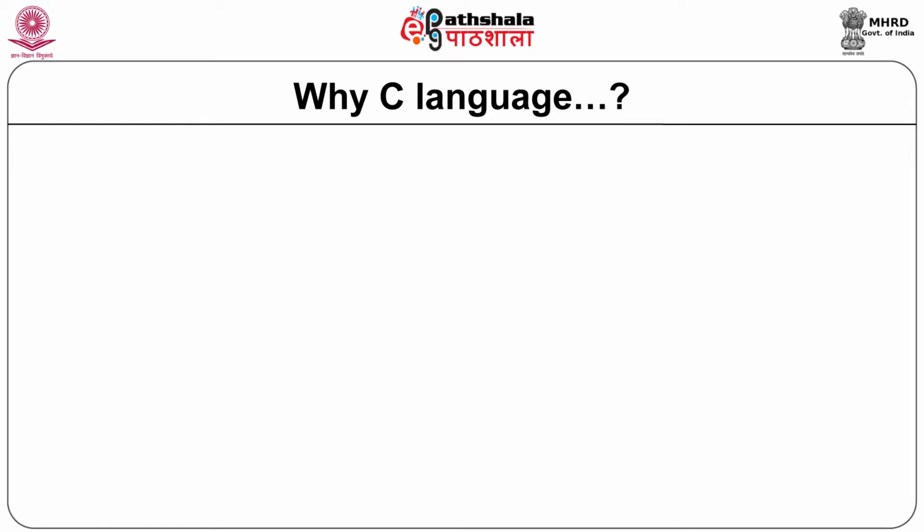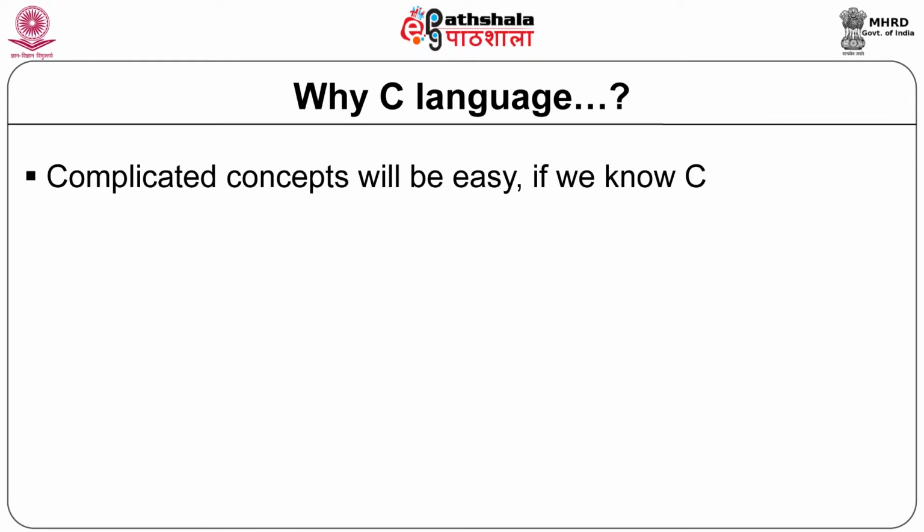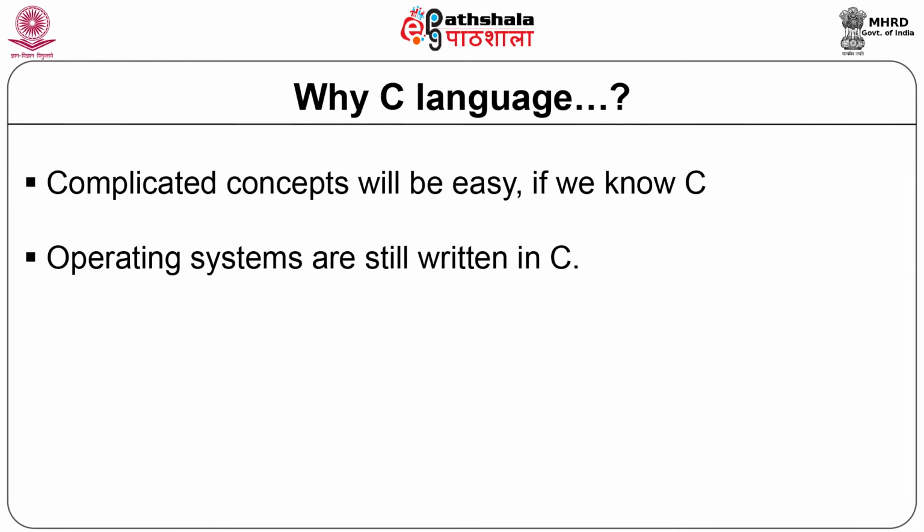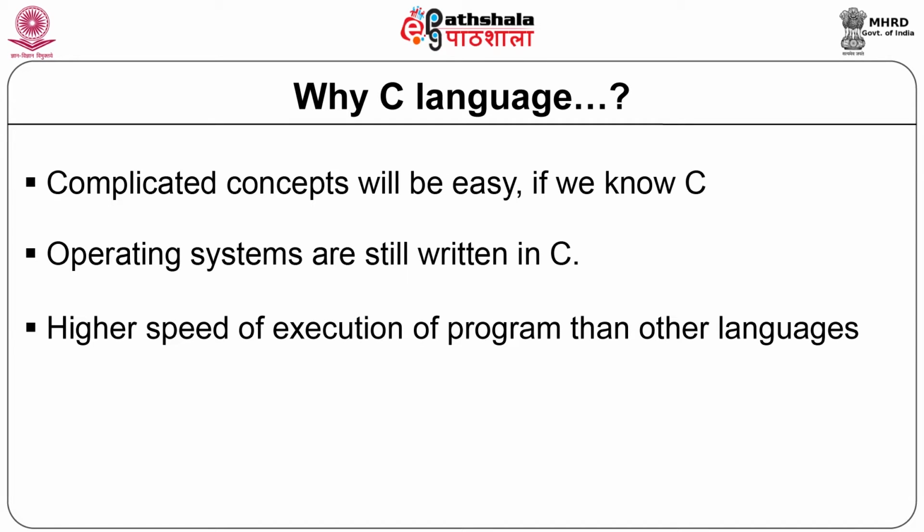Why C language? Understanding of complicated concepts like classes, objects, inheritance, polymorphism, templates, exception handling, references, etc. will be easy when we learn C language first. Major parts of operating systems are still written in C, like Windows and Linux. Due to fewer instructions, the speed of execution of a program is higher than other languages. The majority of device drivers to support operating systems are found in C.